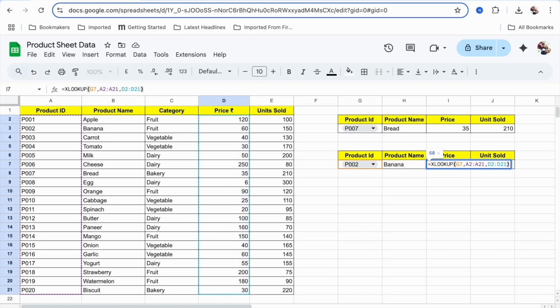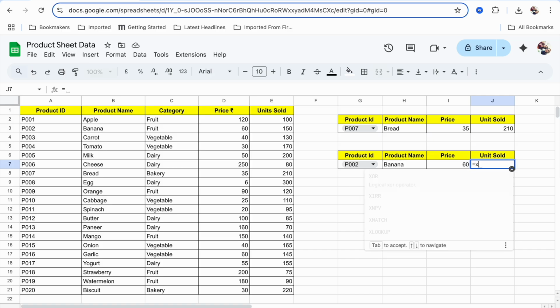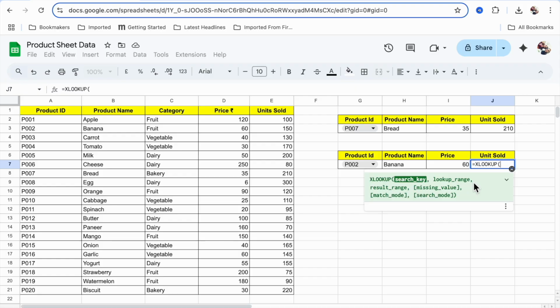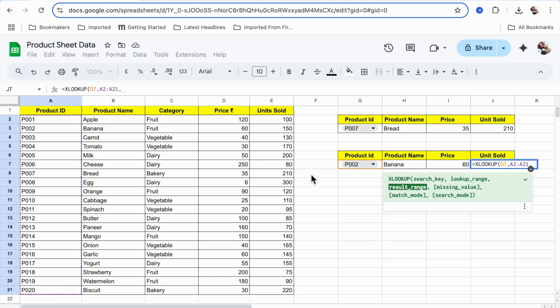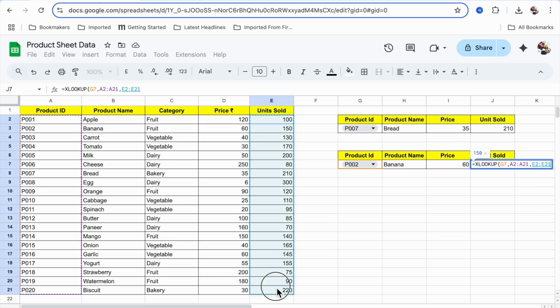Then close the bracket. Then at unit sold, on the basis of this we will use XLOOKUP again. The search key will again be the product ID, the lookup range will again be the product ID column, and the result range will be unit sold.